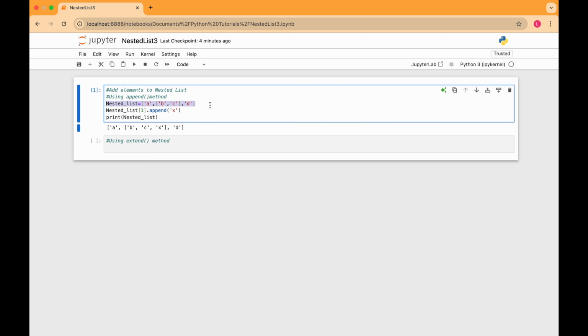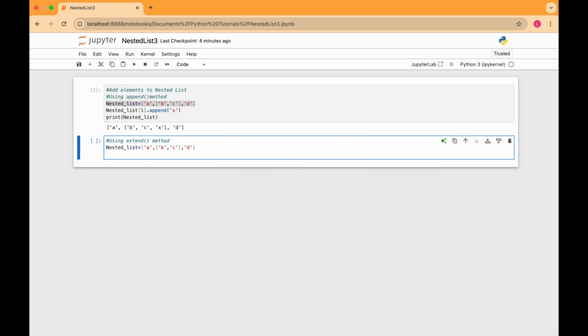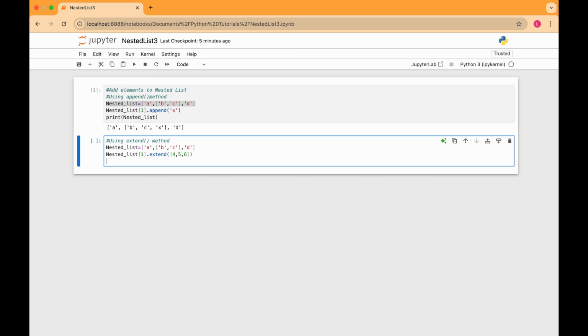So let's use the same example, copy and paste, and write nested_list[1].extend, let's give one list 4, 5 and 6, and then close this, and let's print nested_list.